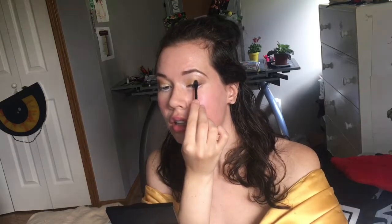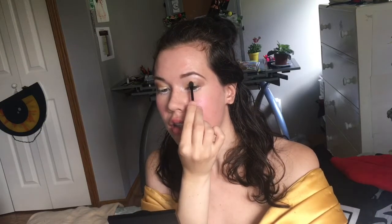right in the center of the eye. And I'm gonna take this other, it's just like a flat brush, just to blend it out a little bit.